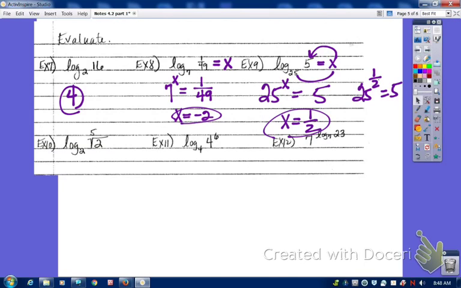All right, example 10. Set it equal to x. 2 to the x is equal to the 5th root of 2. Again, if you can do this without any work, you can do it without any work. You're looking for what exponent you can raise 2 to that's going to give you the 5th root of 2. If it's more confusing, write it out like I've written it out. What's the exponent on your 2 that would give you the 5th root of 2?